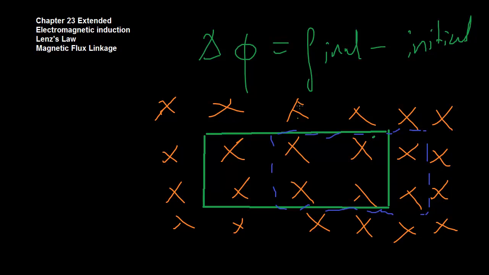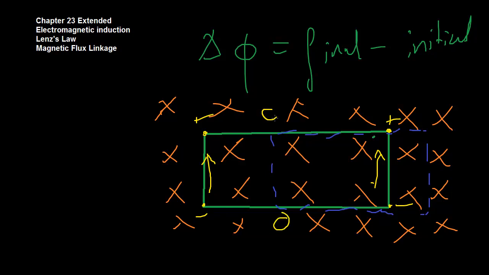And this makes sense. If we use our right-hand rule, we'll see that there is a force applied on this side by the wire moving rightwards. Our middle finger goes downwards, index finger goes right, and this one goes upwards. So electrons are being forced upwards, and there's a terminal PD across these two ends. But over here, the arbitrary positive charge is also being forced up, so we have a positive terminal here and a negative one here. The PD between these two points is zero, and the same between those two points. So there will be no current flowing — you can see why there's no change in magnetic flux, because no current will flow.